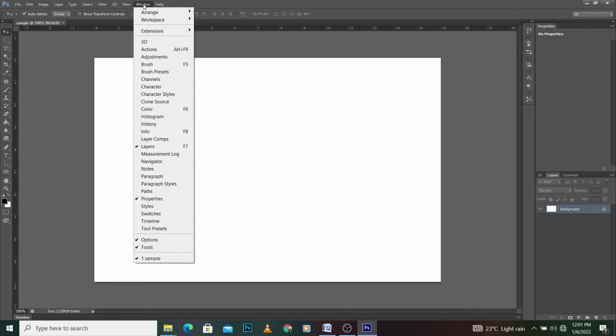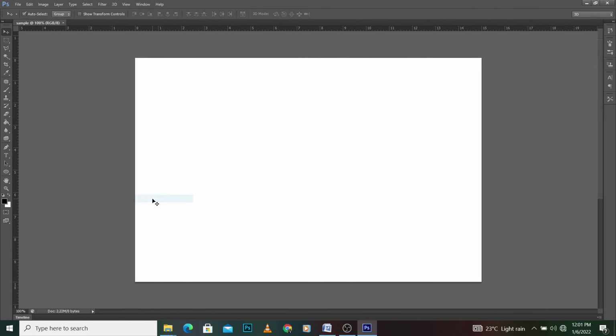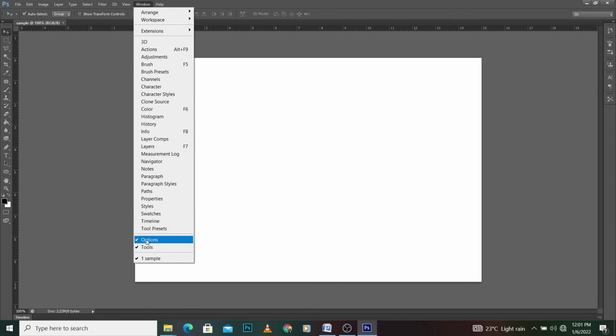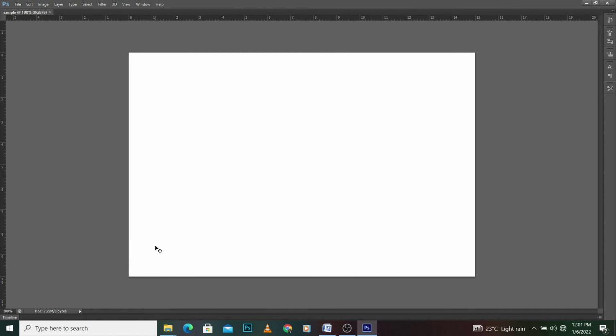So under the window menu, most of the time, for the first timers, someone can open Photoshop when your Photoshop looks like this, whereby you don't have any option to work with. So if you ever open your Photoshop and it appears like this, no tools on the left, no layers panel, no options, no anything, you always know that you have to activate the tools that you want to use.